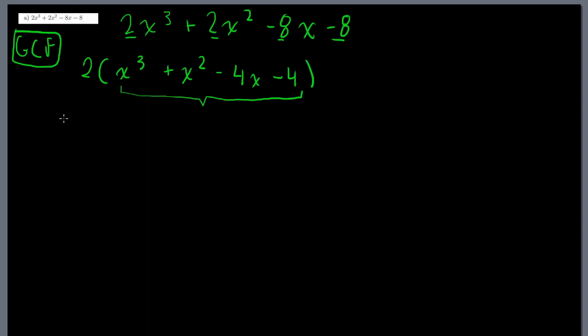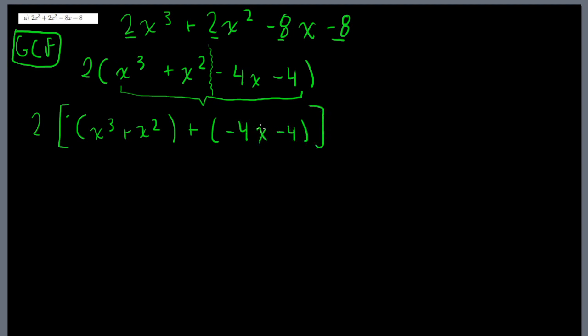So let's just separate these two right here. Okay, let's just do that. So let's open up the big bracket. We'll do x cubed plus x squared plus minus 4x minus 4. Okay? Alright, so we have to make sure, like we said in our last video, we want the two brackets to look the same. We want them to look the same.